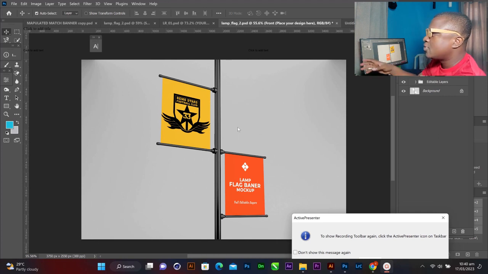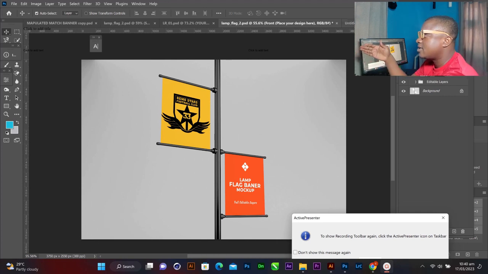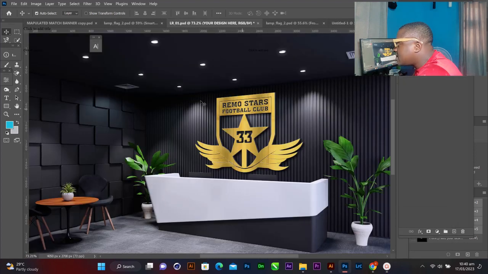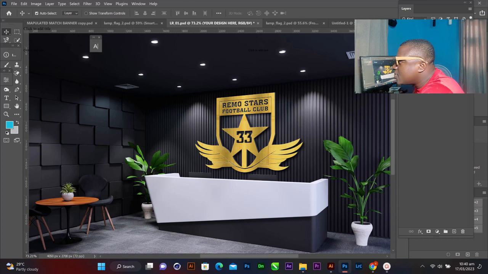And also, for those that don't know the smart object, how to mock a logo or anything on a mockup, what you just need to do, once you open a downloaded mockup PSD file, is look for the smart object. This is the smart object. They've put it there for you.